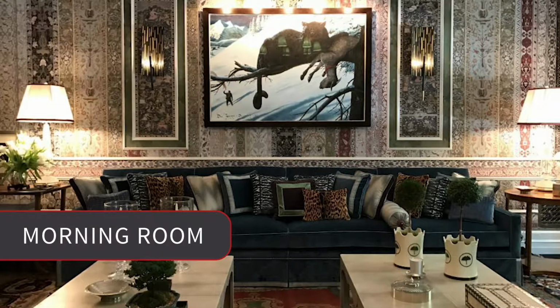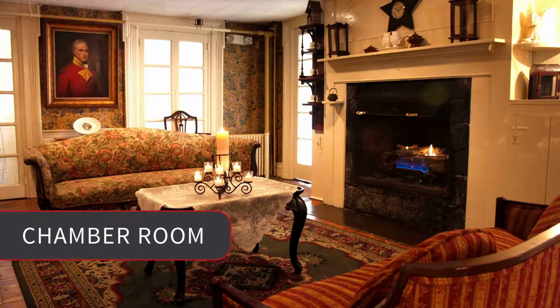Yeah, and that reception room went through a couple different name changes. There was morning room, the chamber, and then in the middle class, they had a much smaller room for that reception room. So they started calling it the parlor. But the parlor, then the upper class was like, we really like that name, we want to have that in our houses. So they made it a much larger room that was off of that reception room that allowed people to go into and take that conversation in next door.